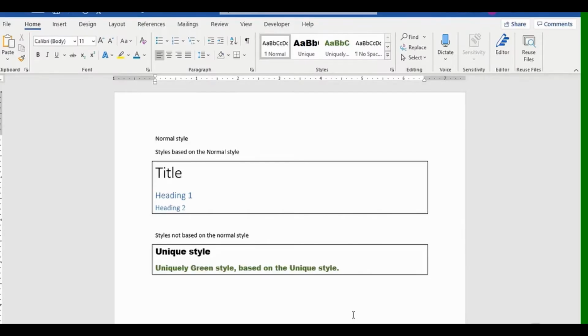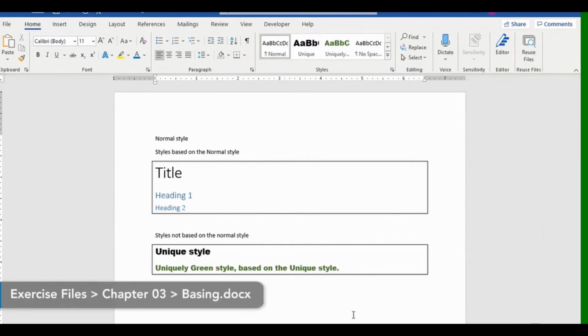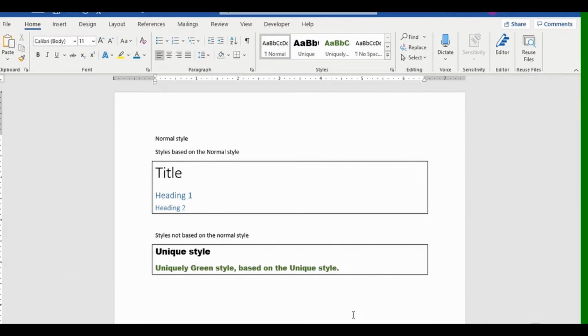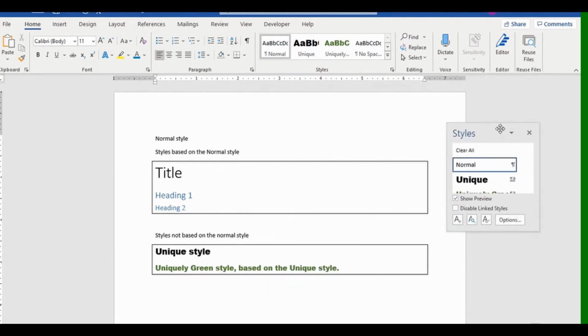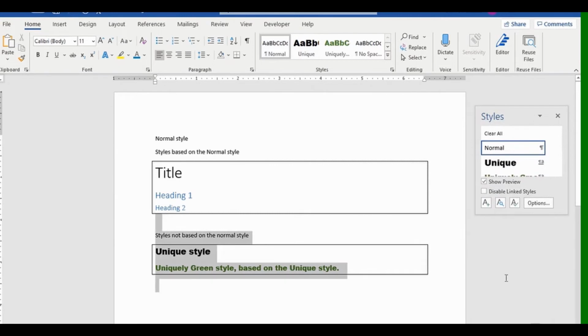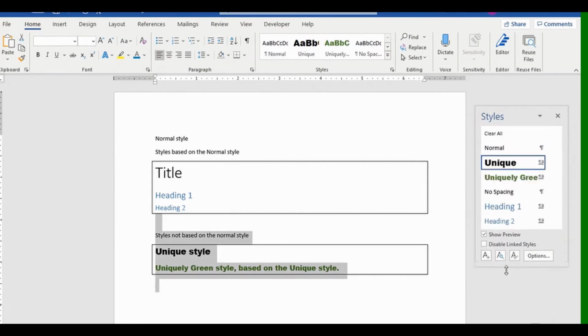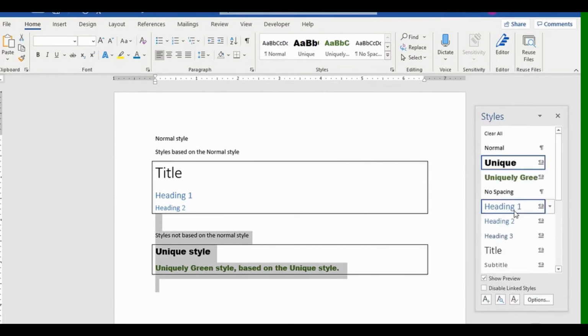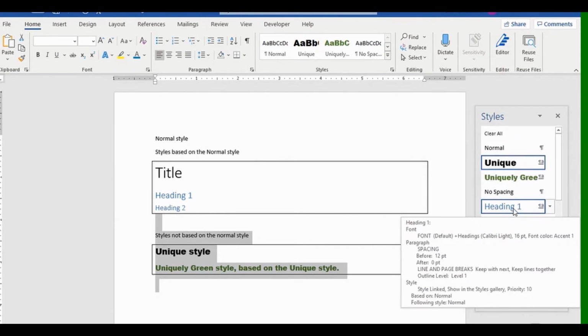I created this document so we could talk about how styles are inherited. The styles we've created and worked with so far have been based on another style, with the exception of the normal style, which most of them are based on. For example, if we look at heading 1, you'll notice that this is based on normal.